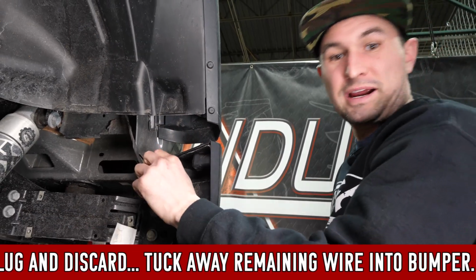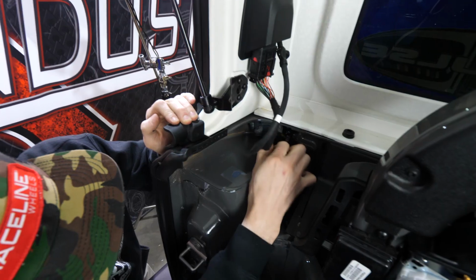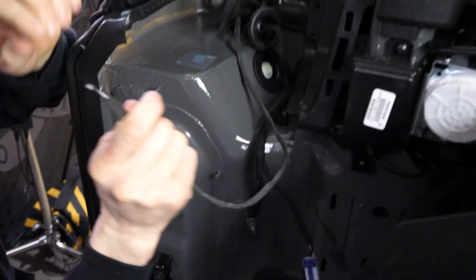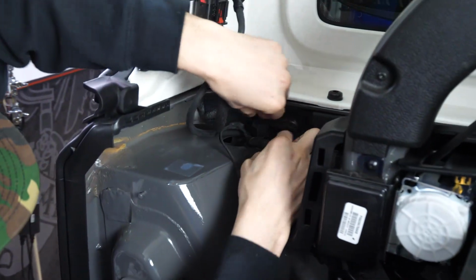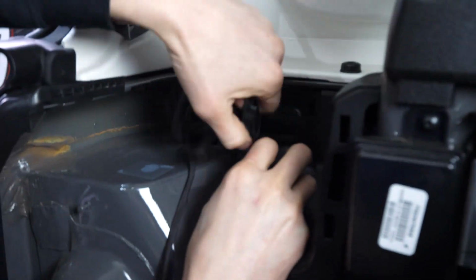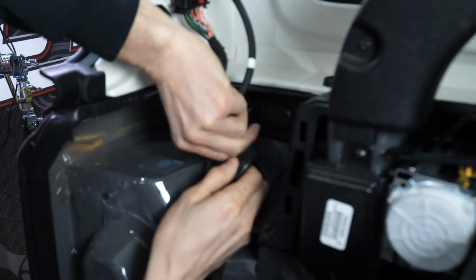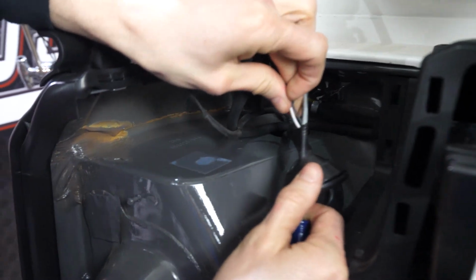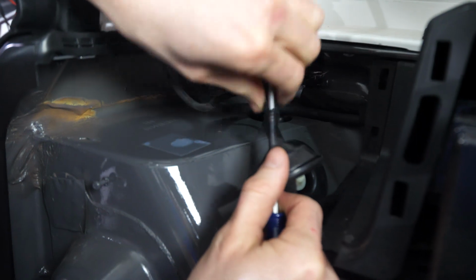Let's jump back into the back of the Jeep, and I'll show you how to get this wired. We're gonna pop out this rubber plug, pull up the thin wire. Man, there's a wire that you cut down there. Now we're gonna remove the factory tape, and it's gonna allow us to fish the wire back up and through. To make this easier, you can push the screwdriver down and through, pull it back. You can pull the wire back up and through.